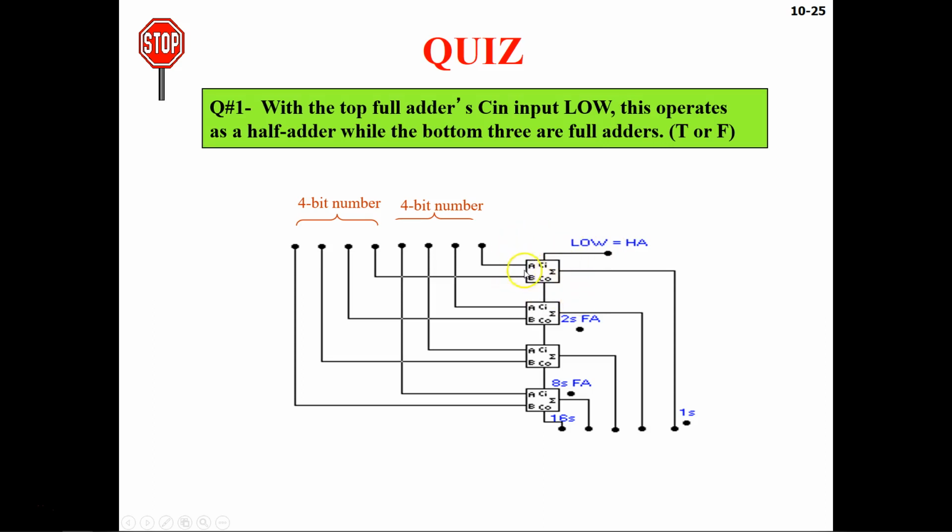And I forgot to mention in the previous slide, if you tie this C in to low, then this first adder will work as a half adder. So this statement is true, and the answer is going to be true.